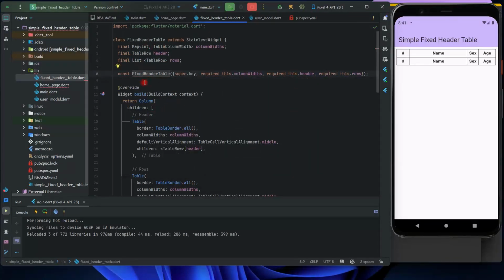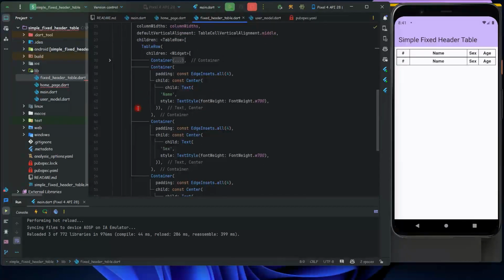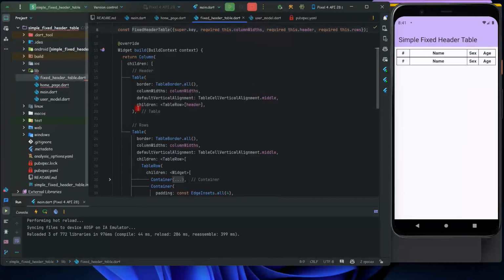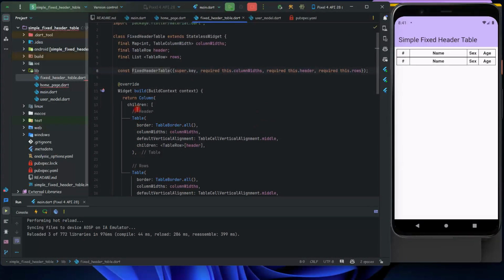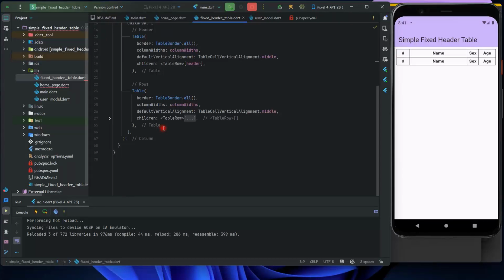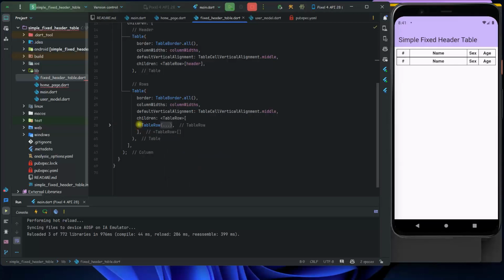I'm going to copy the table here. Let me just get this one here.